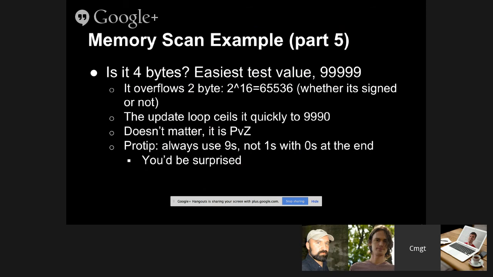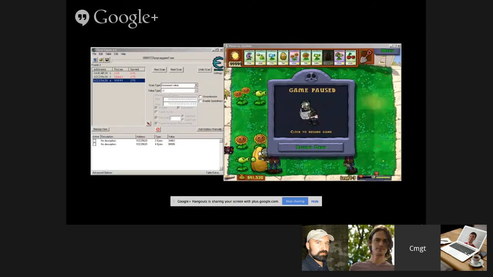Though, interestingly, and I don't show this in the screenshots, while the game is paused, yes, it gets to 99999, but the game itself caps it at 9990. It's Plants vs. Zombies. Who cares? So you'll see now I've edited that memory. I don't think I actually talked about how you do that, but you go to the bottom of the screen and you double-click on the value column. It'll bring up a little thing that you can change some of the values. You'll see that in the top left for Sun, for Plants vs. Zombies, you'll see 99999. Now, you remember that game loop, you've got to render, you've got to update. When it ticks, it will go back down to 9990.